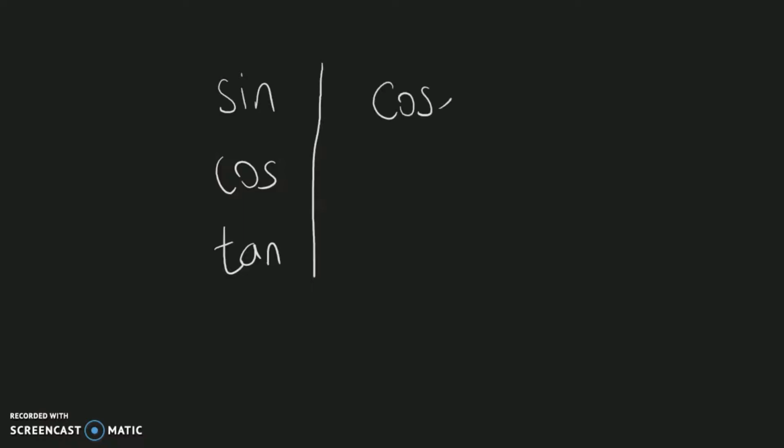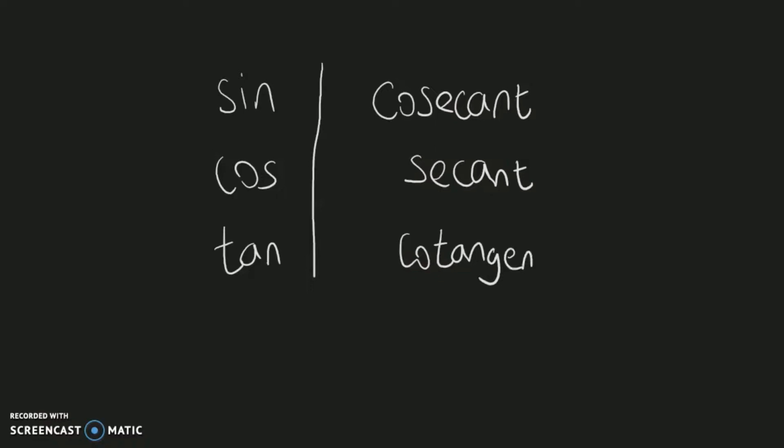Okay, hi. So we've read the three functions so far, which is sine, cos, and tan. But now as we dive deeper into trigonometry, we have to understand three new functions. They're simple functions. These three functions are cosecant, secant, and cotangent, or in their short forms, cosec, sec, and cotan.